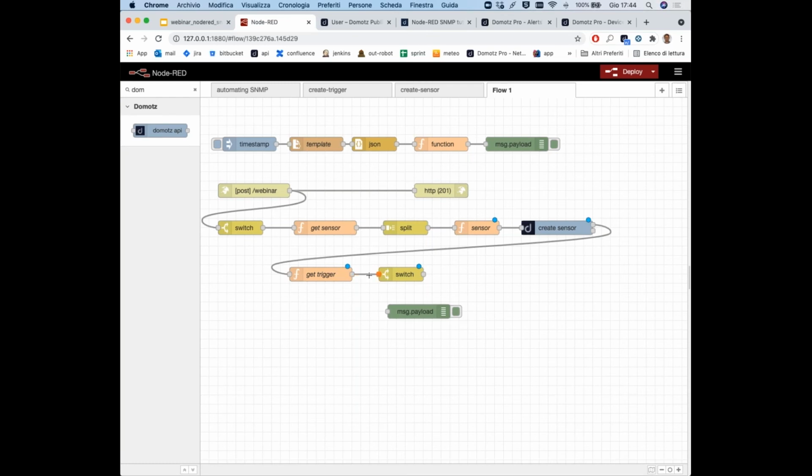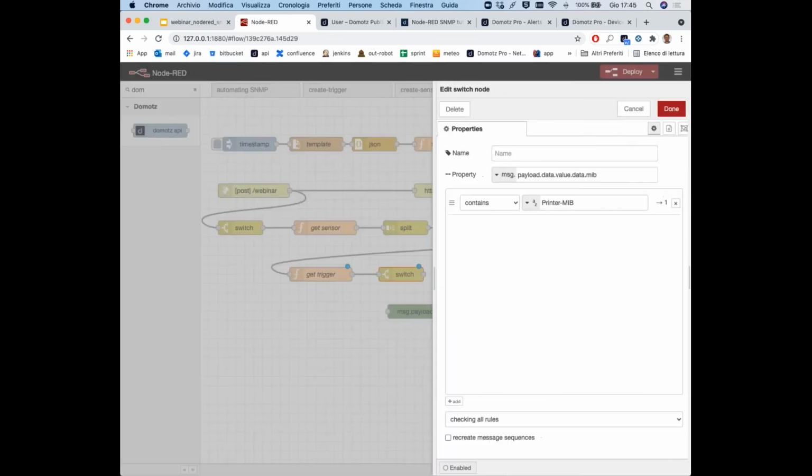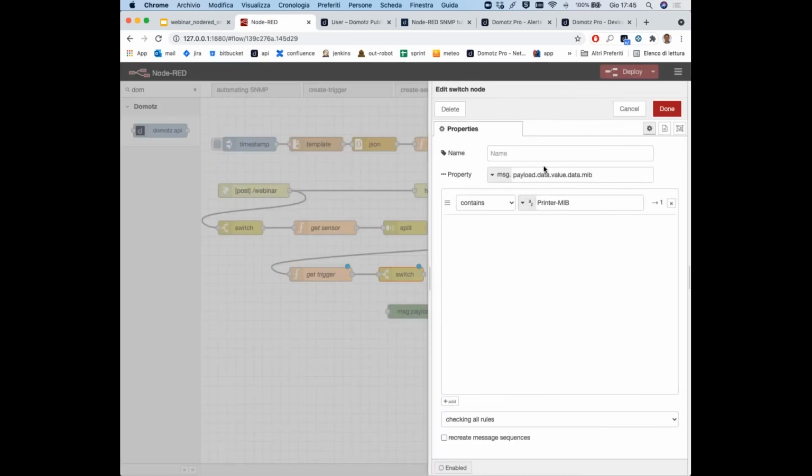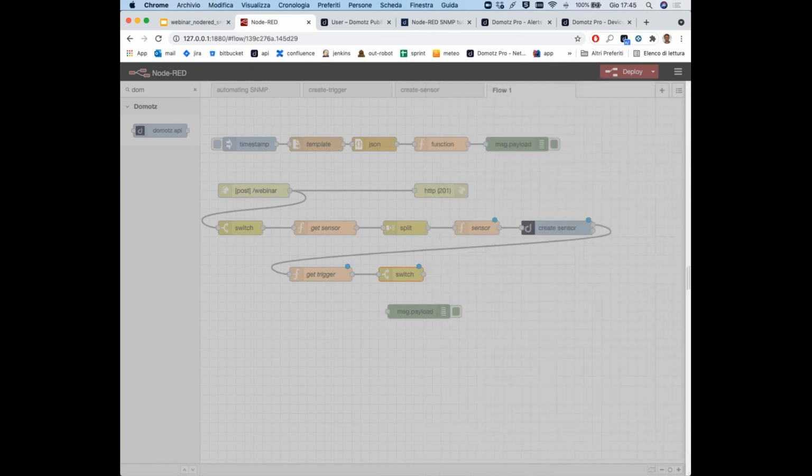So we put another condition in order to understand if this sensor has a trigger, and here we need to check that the message payload that I just copied, the one from before, is not empty. So we have triggers to create.